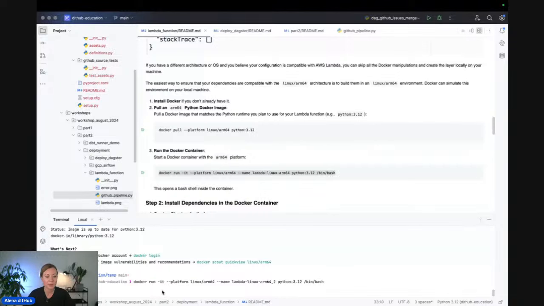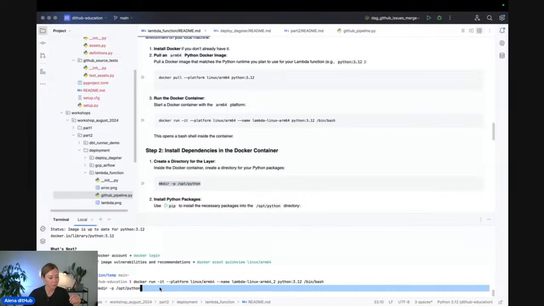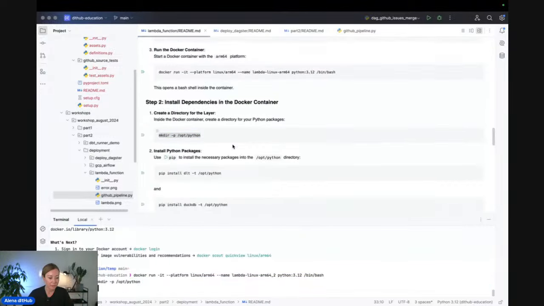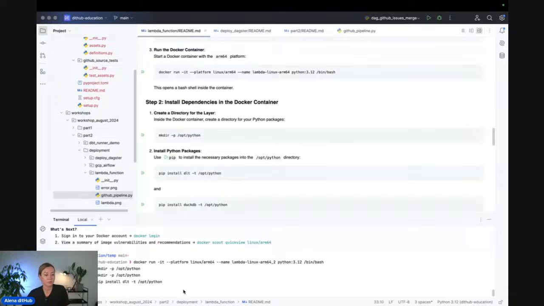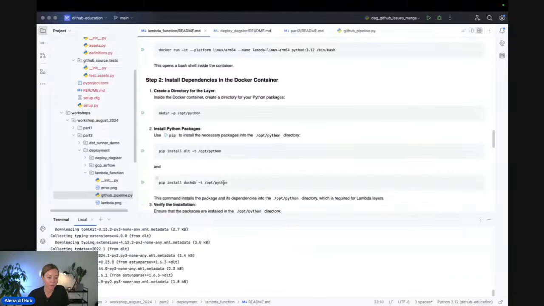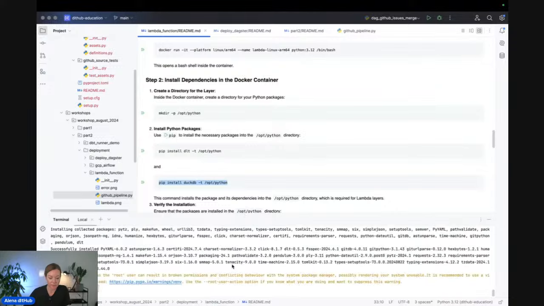For example, we can install inside of this container. We can create folders, for example, or install packages in this folder. The same way we install DuckDB in the same Python folder.